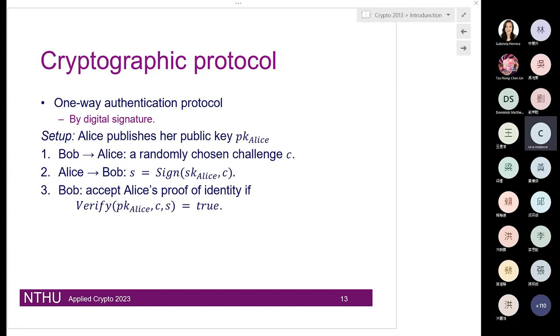Speaking of protocols, let's go through some other examples. This is a simple way of designing a one-way authentication protocol. Remember that one party can only authenticate one side, and it's not entity authentication. Otherwise, both parties would be able to authenticate one another at the same time. So this means that, for example, Bob, in this example, wants to authenticate Alice, right?